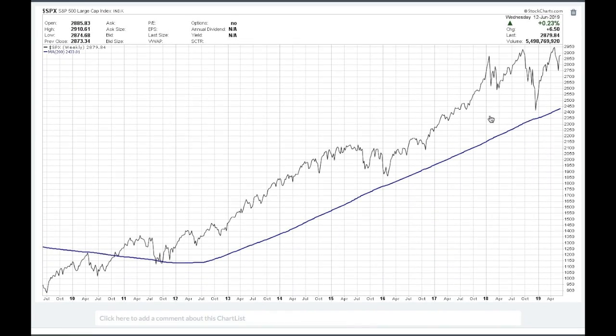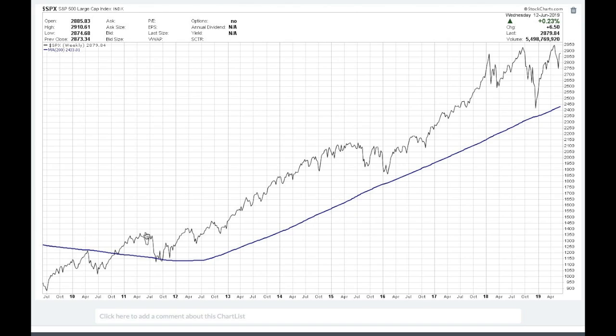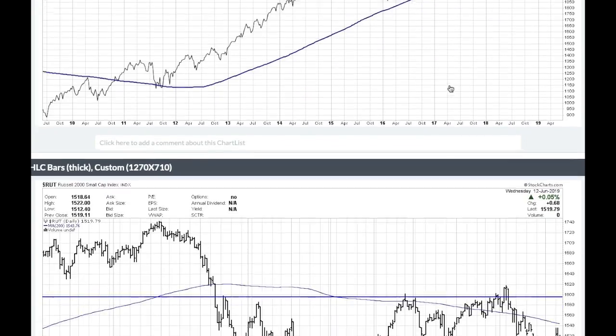Now, again, this is to me one of the most fascinating charts. This is the 200-week moving average. We go back to 2011. What's interesting about the graph, and we've talked about this before, is that every time we get down to the moving average, we've been rallying, hitting a new high, and then a correction. So last year in December, we pulled back close to the moving average, we rallied to a new high, and then we've gotten a correction. After these corrections, we tend to turn around and make another new high. So it wouldn't surprise me at all if the market is in the process of making a new high.